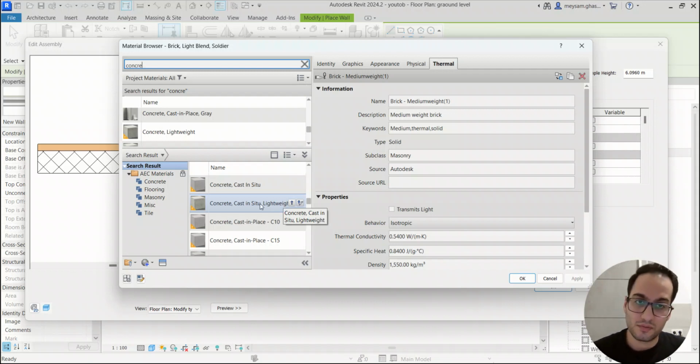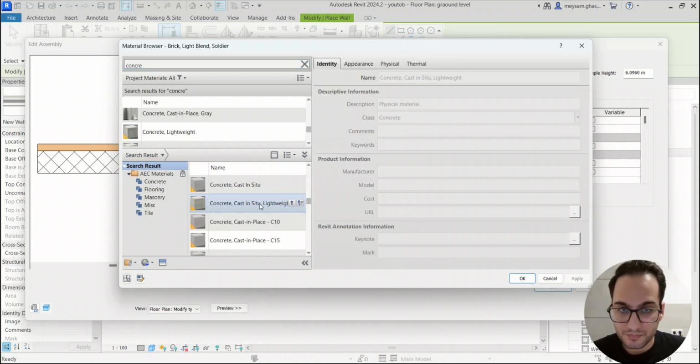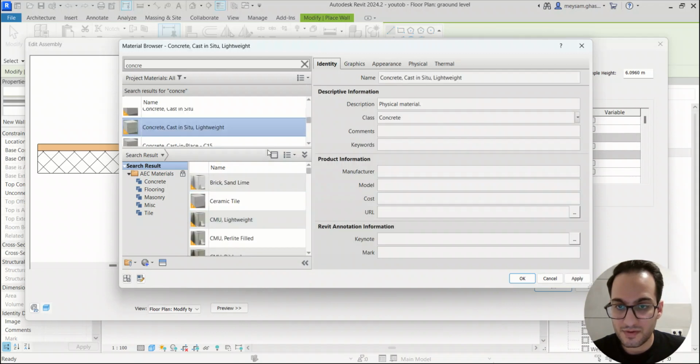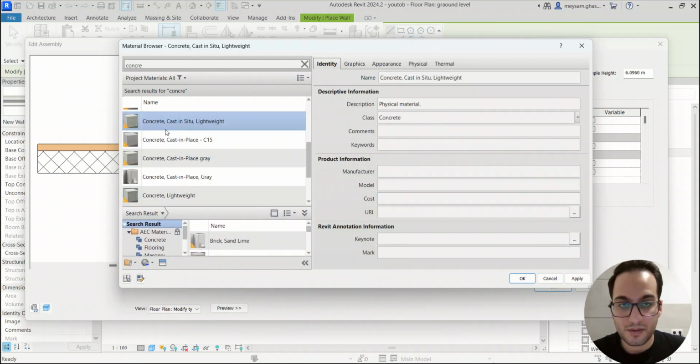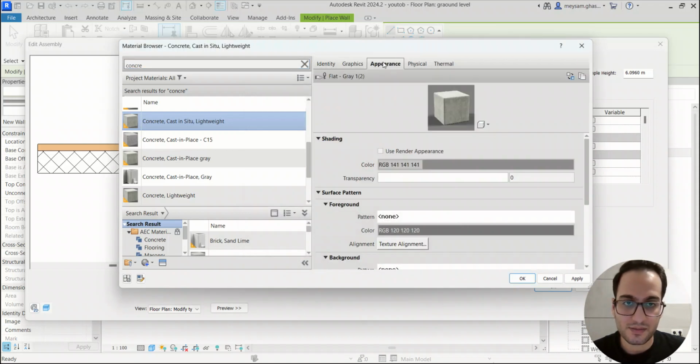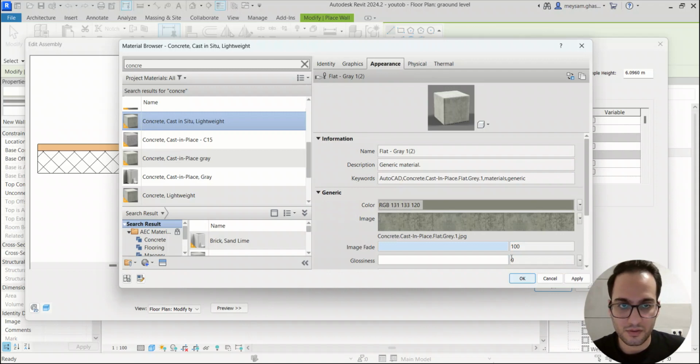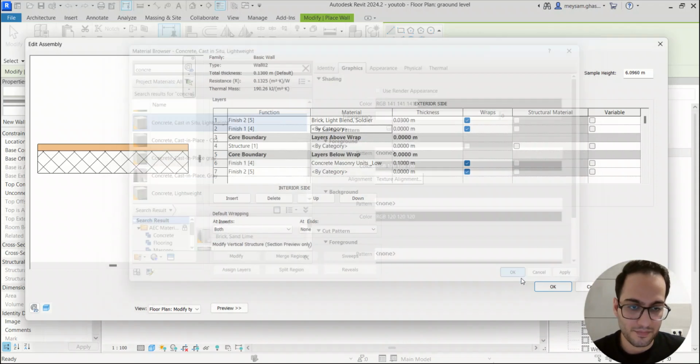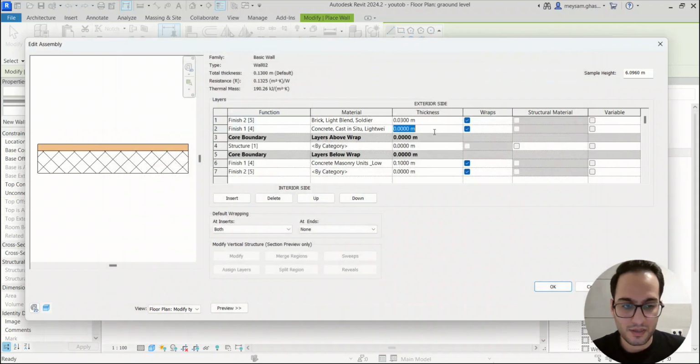If you want to use them, you cannot just simply click on them. You can click on this arrow first, and when it pops up here, you can click on it and assign the material. You can simply change the graphic as well as appearance and all the options that are here. Click on OK.